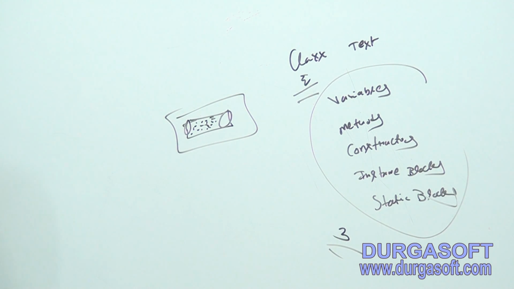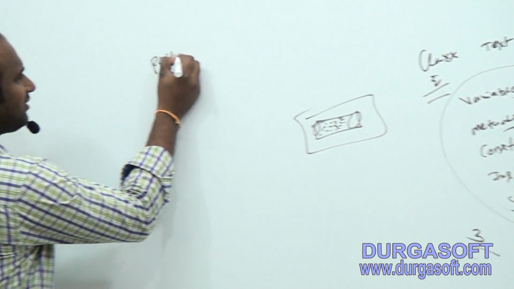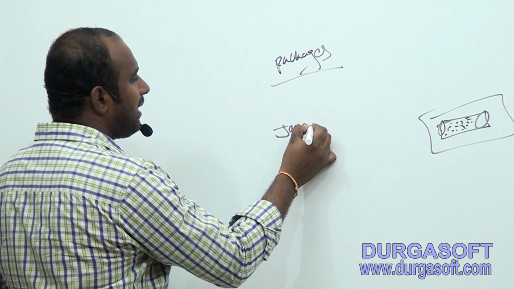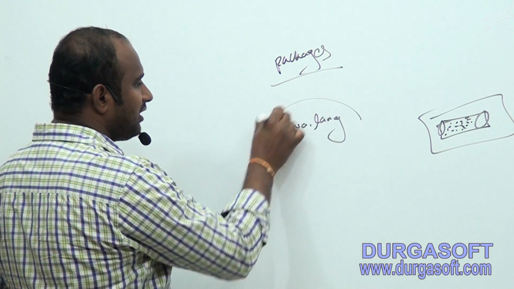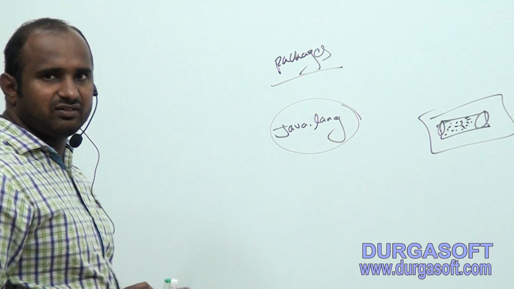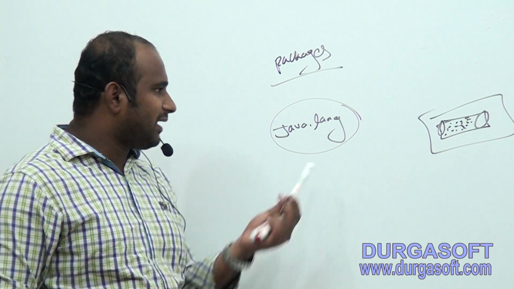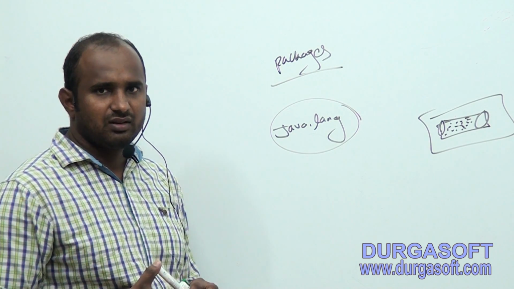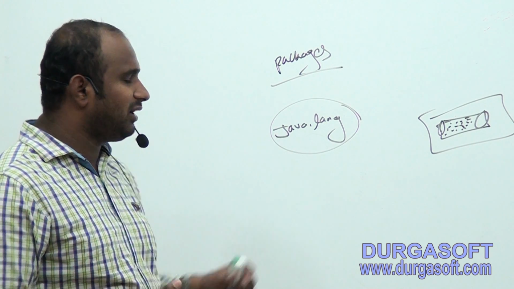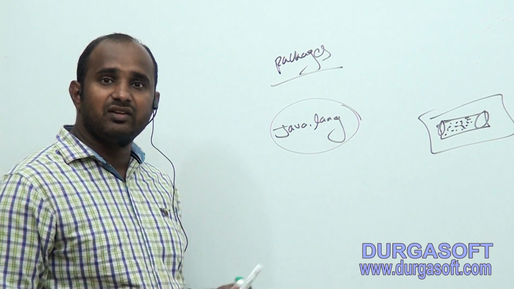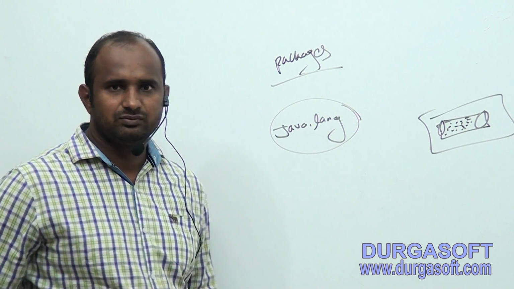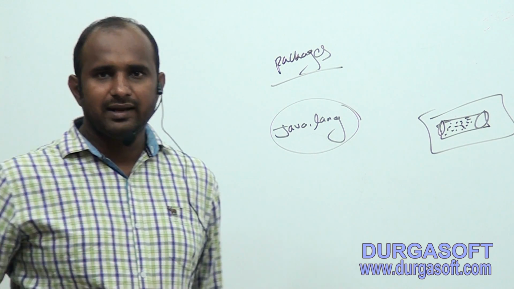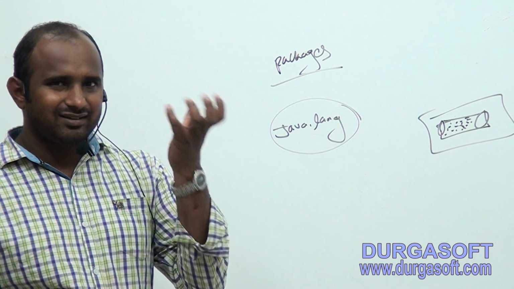Otherwise, take the Java packages concept. What does a package contain? Either it is a user-defined package or a predefined package, one of the package names is java.lang. The package contains a group of classes and interfaces. So the package is binding a group of classes and interfaces as a single unit. This is called encapsulation. Tell me, what do you mean by encapsulation here? The process of binding the data as a single unit is called encapsulation.